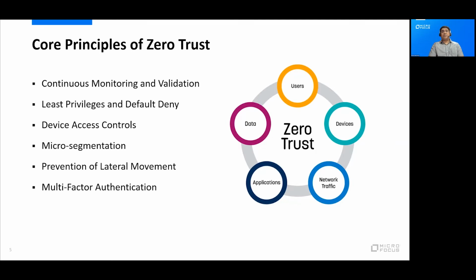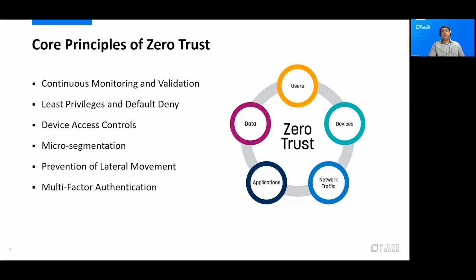One is continuous monitoring and validation, right? The biggest paradigm shift that we have to make is to assume that there are attackers both within and outside of your network. There are statistics that show that one third of the security attacks that happen are happening from within your trust boundary, right? So the people who are trusted, valid, authenticated users, are the source of almost one third of the security exploits that are reported, right?